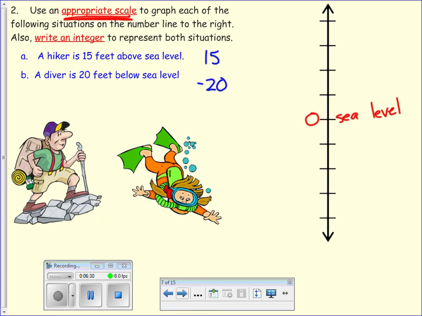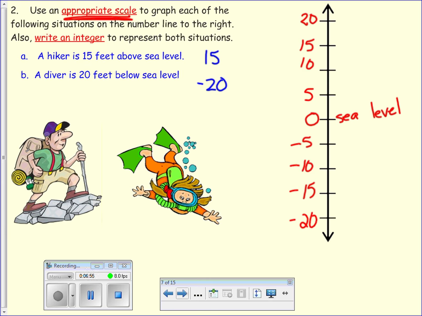both sides. So you said to start at 20. Is this positive 20 or negative 20? Positive. So 20. What intervals, what scale do you want to use? Should I go by ones? That's a lot. Let's go by fives. And then negative 5, negative 10, negative 15, negative 20.